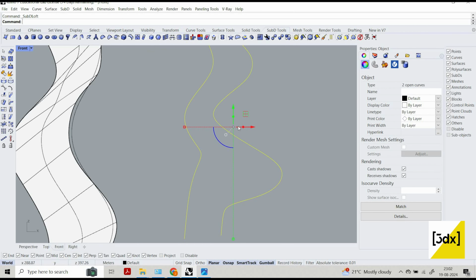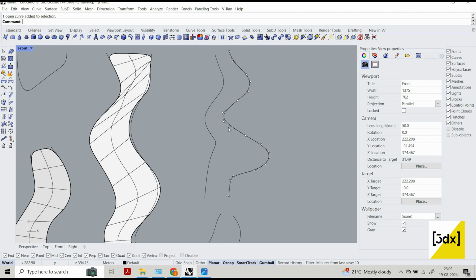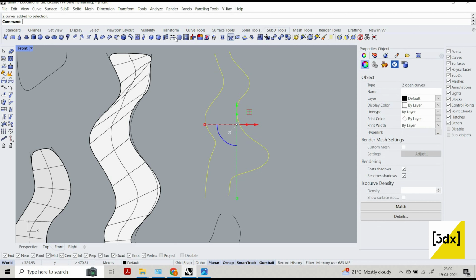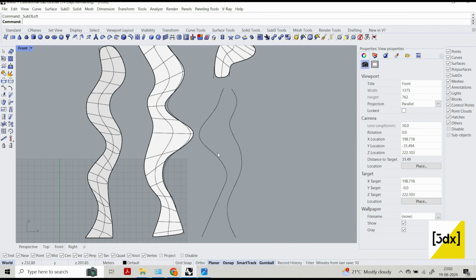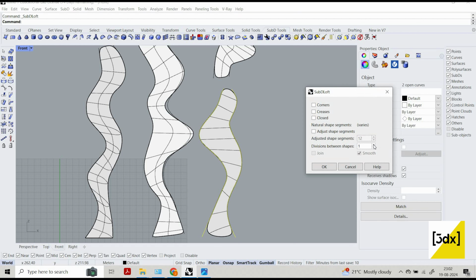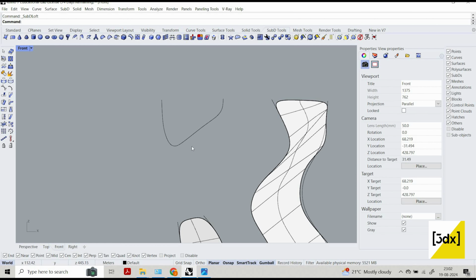Okay, so let's increase this. For now, let's loft this, because anyway we are going to change this. We are going to edit the surface, so it's not a problem.